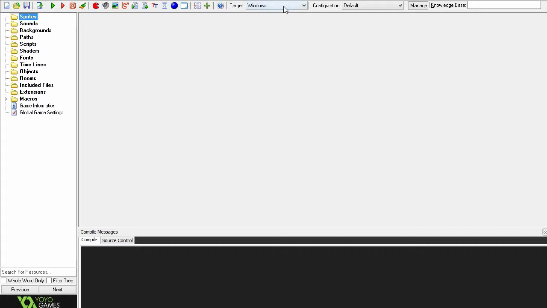So here we go. Here to the right, you basically don't need to worry about this. This is a target platform. You basically install GameMaker on Windows, so you don't need to change anything about this if you just want to export it to PC users. But if you want to export it somewhere else, you need to be able to pick something in here to export it to. You have Windows, Mac, HTML5, iOS, Android, Windows 8 JavaScript, a whole bunch of stuff.